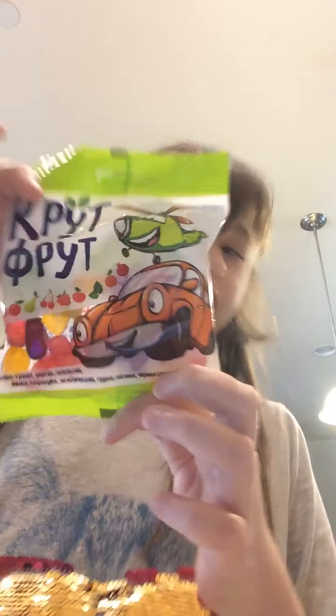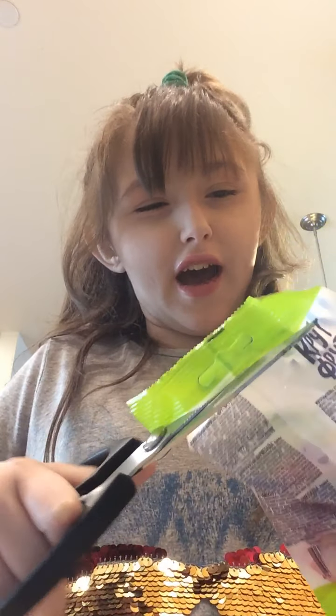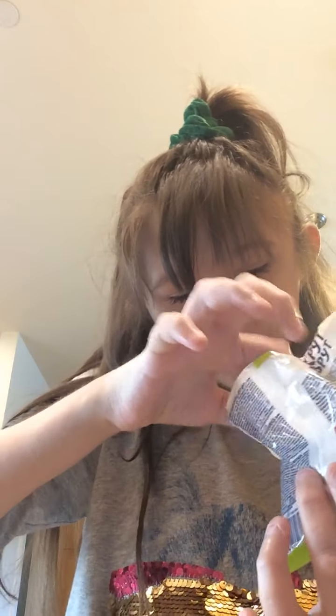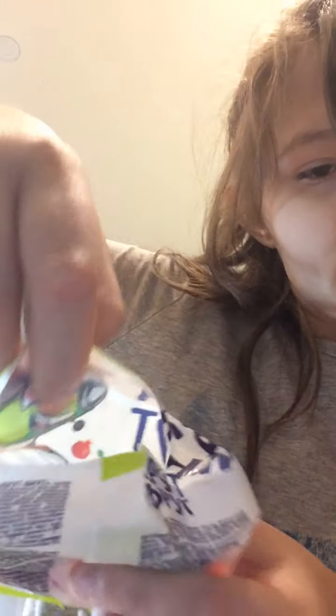This is the packaging. You guys, over in Russia really do have some really fun snacks. I'm only on the second snack, and I love this snack so far. And the packaging is just super awesome. Ooh! Let's try the red one right here. So this is what they look like. Mom, look, I got these ones too. It's an airplane, do you guys see that? They have all different ones in here. So, yeah. Let's try.